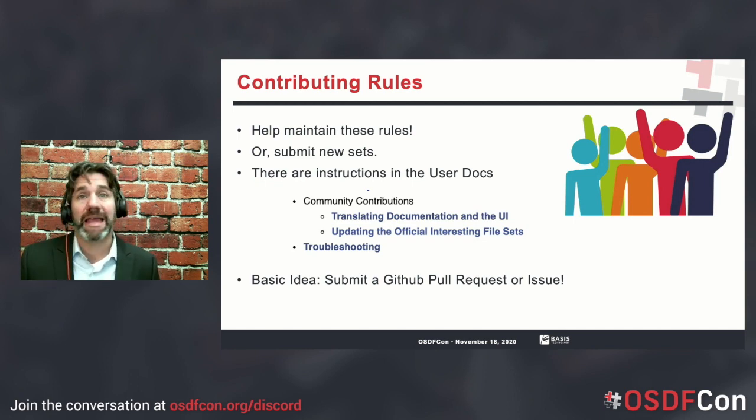If you think there's a whole other category of apps that you think are relevant and you have a set, contribute them. If you go to the user docs, there is a section that says updating the official interesting file sets, right below translating the UI. That's a lot more work, but it's easy to submit some file sets. And there are instructions in there for how to do it.